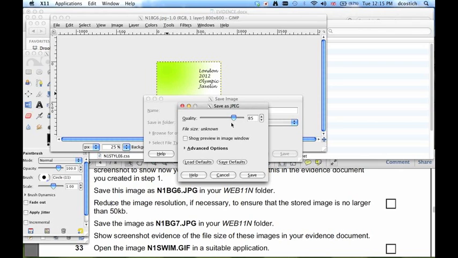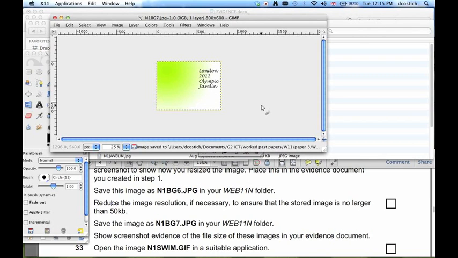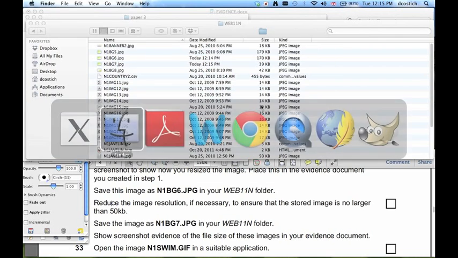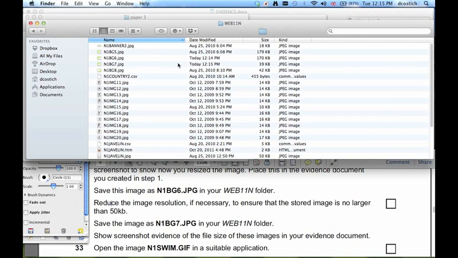Anything between 80 to 90 should be reasonable. Save that. And now in Finder we can see BG7 is 39 kilobytes. That's well within the limit we're given.